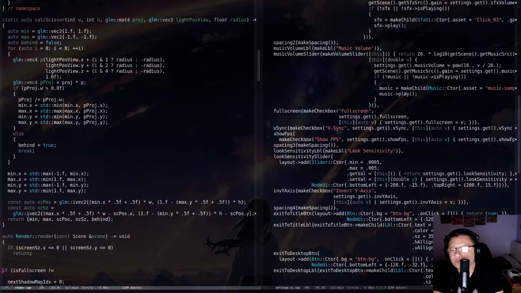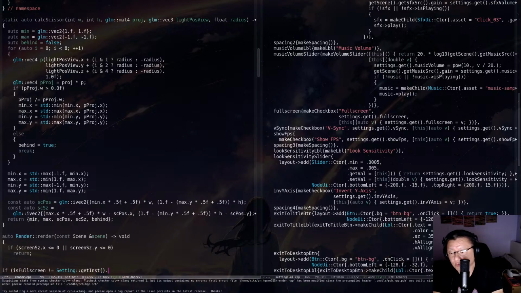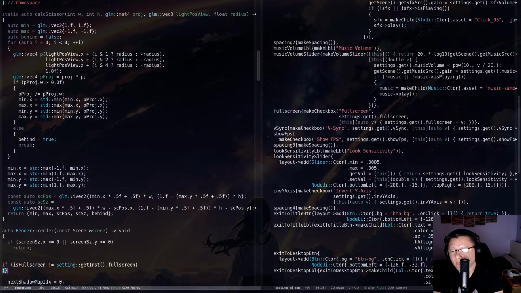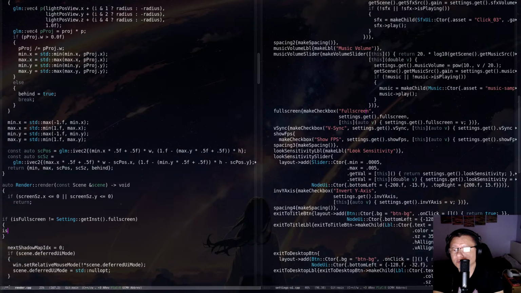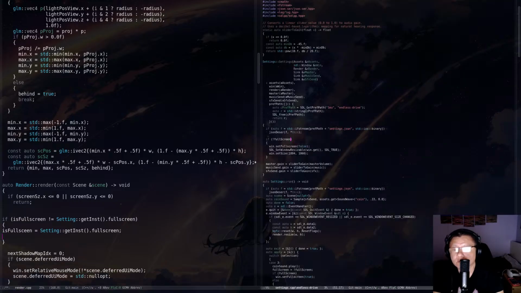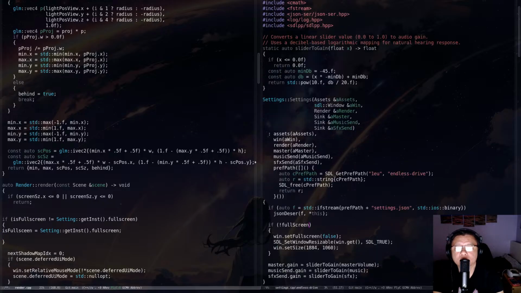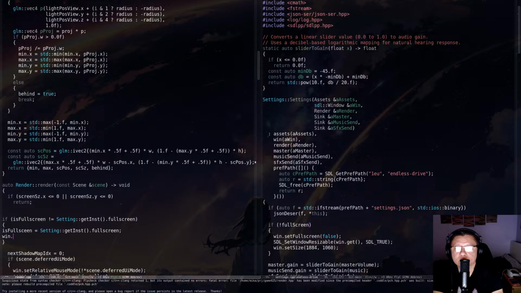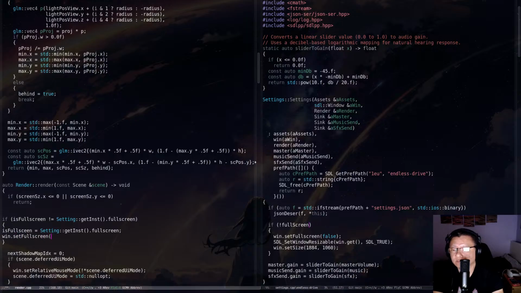So let's do settings get instance dot full screen. I would do is full screen equals, so let's just copy these settings, and then settings here, I think it's just a win dot set full screen, so that should do.